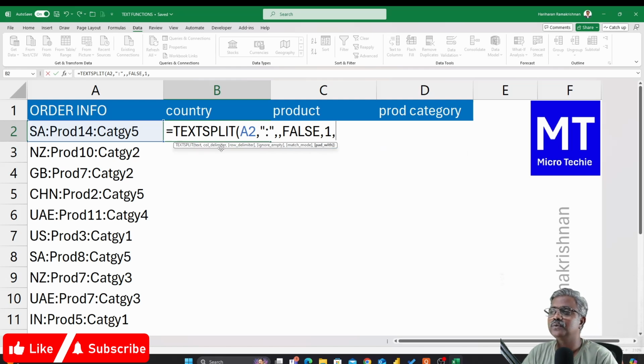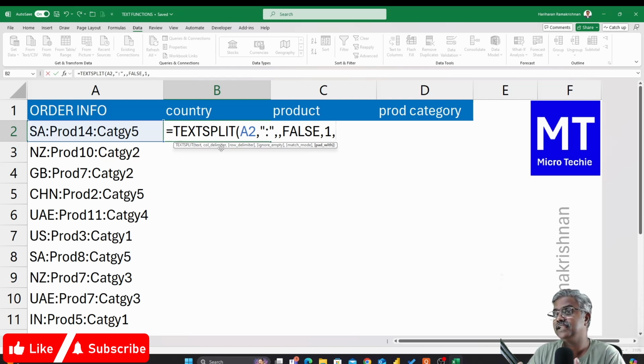Comma, the last input, which says pad width, we're not going to use it here. This is something you'll use when you want to split your text and present it like a grid system, with both columns and rows. And this would be required if your values are separated by two different types of delimiter. One delimiter you would split as a column, another delimiter you will put as a row.